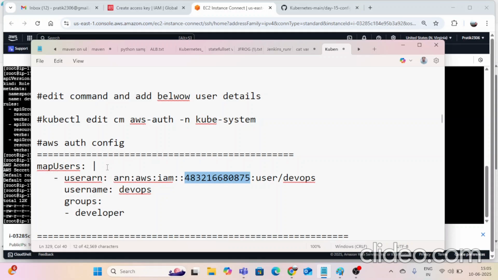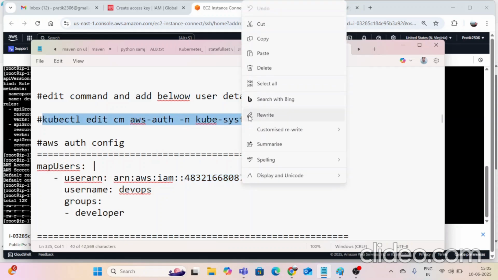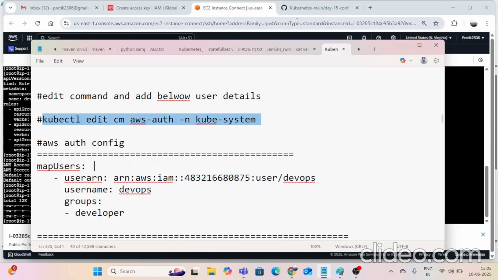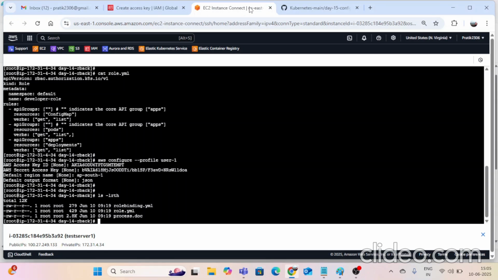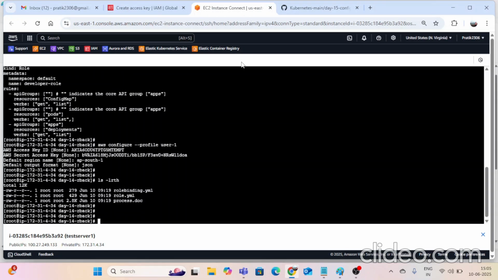Copy this kubectl edit command for kube-system. First I will apply the files.